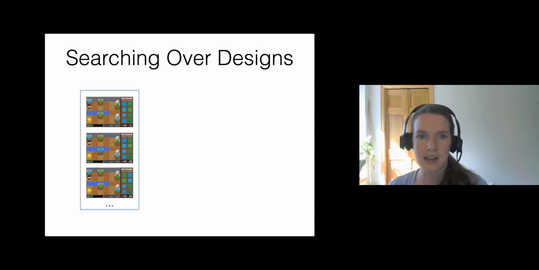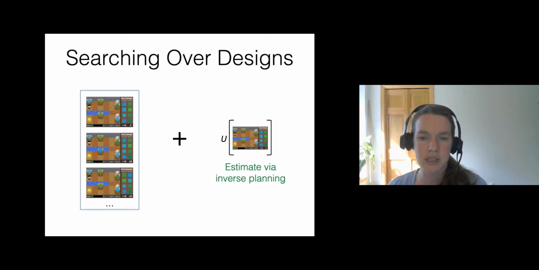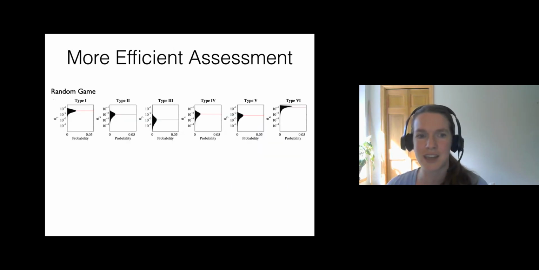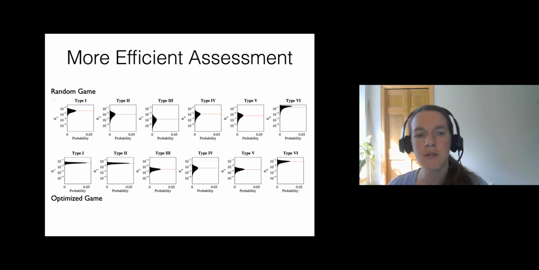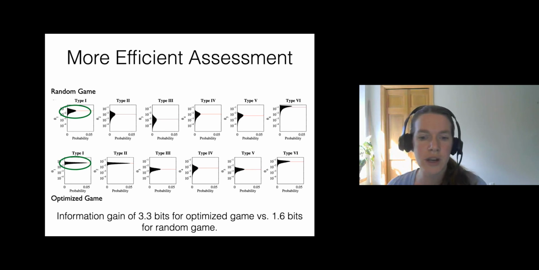That allows us to take a space of possible designs, combine it with this utility function, and actually do a stochastic search to try to choose a better game design. We compared this in an experiment with some lab participants. We were looking at estimating something about the ease of learning different categories, and we found that we got an information gain of twice as much from running an optimized game versus a random game. If we were thinking about with students, we might expect that with half as many problems, we could get the same information. So we could shorten our assessments just as we might try to do with some optimal experiment design approaches.